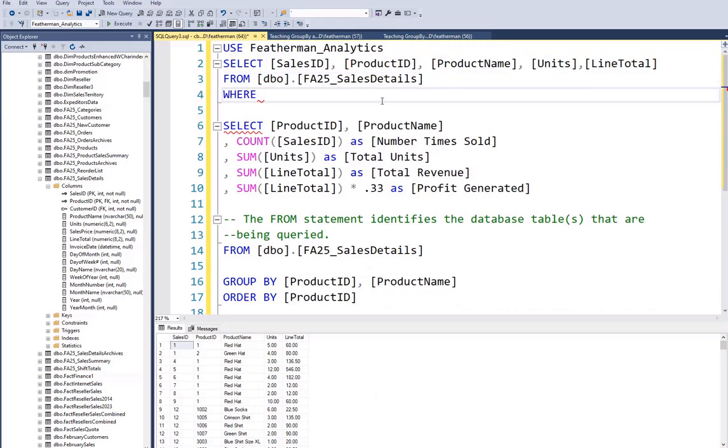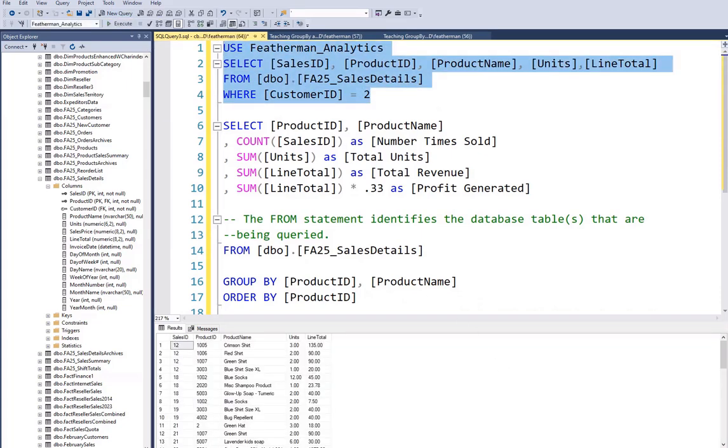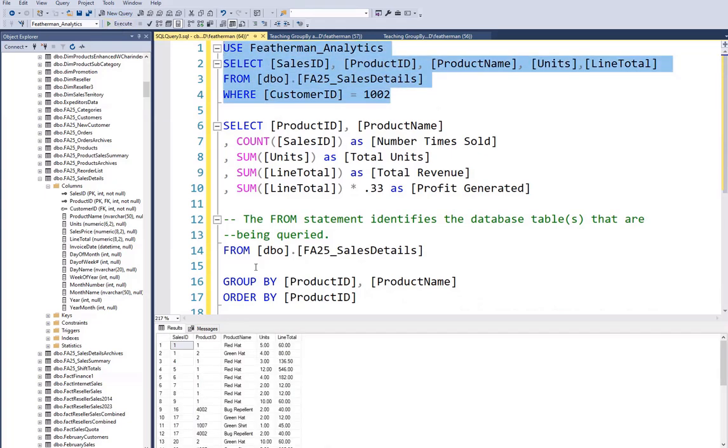So you can filter by product ID. You can filter by customer ID. I guess you'd have to feed it the customers. I think I have a customer too. But you can do a lot of, all right, 47 rows. So this is customer 2. 29 rows to customer 1002.